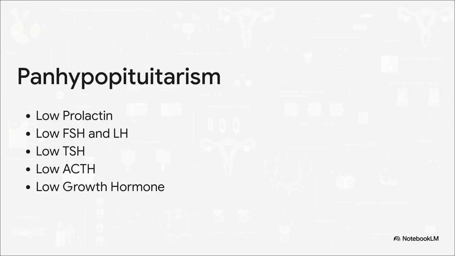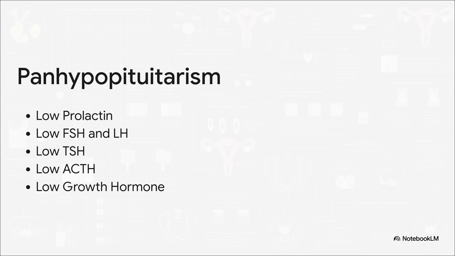This results in the cascading hormonal failures of panhypopituitarism that happen right after that infarction. It's not just one hormone dropping out. The whole anterior pituitary axis shuts down. You've got a drop in FSH and LH, leading to amenorrhea, hot flashes, and vaginal atrophy. You see low TSH causing central hypothyroidism, think fatigue, bradycardia, cold intolerance. Low ACTH leads to anorexia, weight loss, hypotension, and even hypoglycemia. Plus, low growth hormone decreases lean body mass.